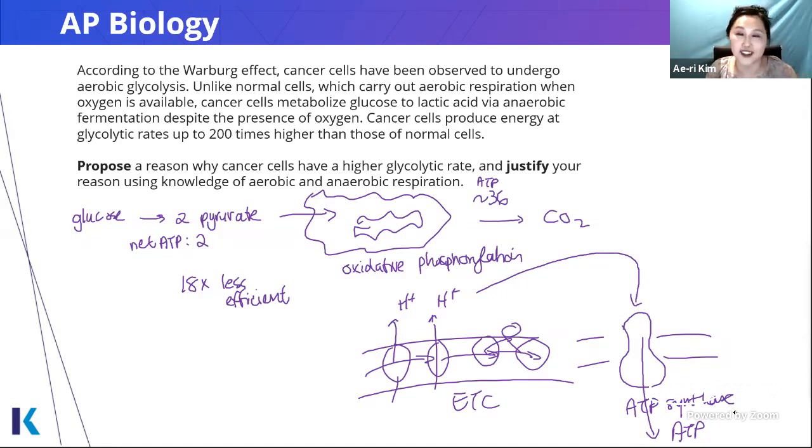So they are a couple, and it's going to be another cool prompt we're going to see in a little bit. But yeah, ETC, electron transport chain, is used in the context of oxidative phosphorylation. Why do we call this oxidative phosphorylation? Well, the final electron carrier down here is oxygen, right? And so this is the final electron acceptor, and it's oxygen. So it's in the presence of oxygen, and I'm phosphorylating, so adding an inorganic phosphate to ADP to generate our ATP. That's why it's called oxidative phosphorylation.